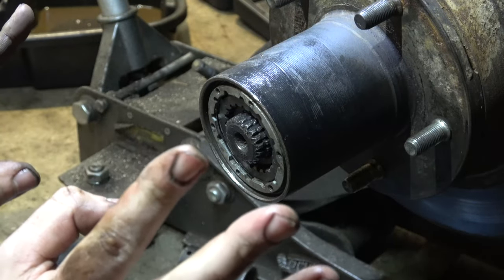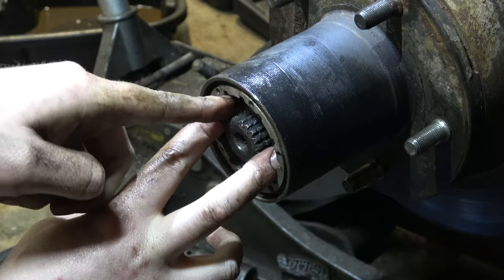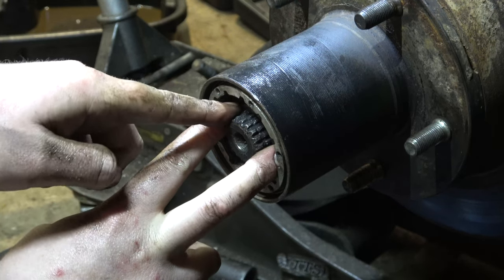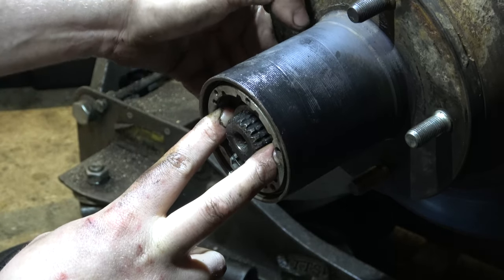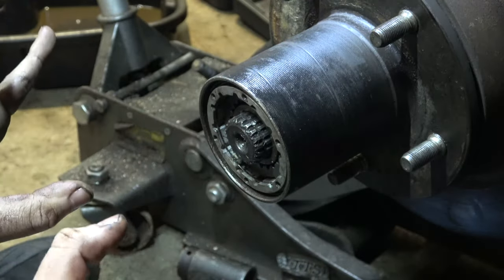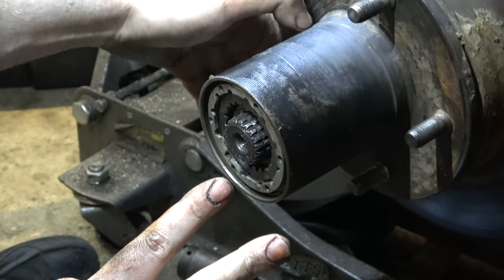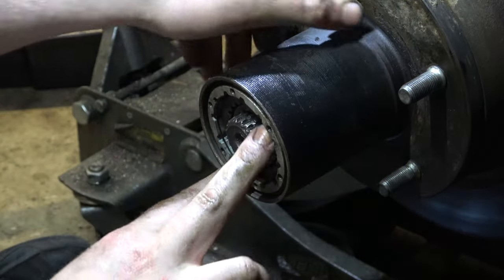So, hear me out now. When you turn your hub in, it pushes on this collar. When it pushes on that, it locks into this piece here, which is splined to the shaft. So now when you're turning, everything's turning together. Nothing's sliding on each other anymore. So what I'm trying to figure out is how does leaving the hubs locked in wear them out?